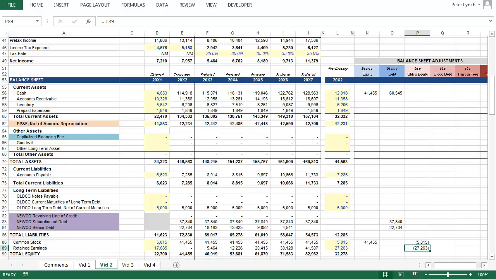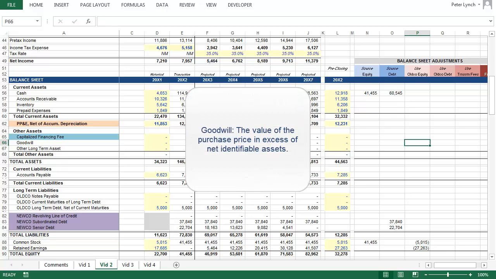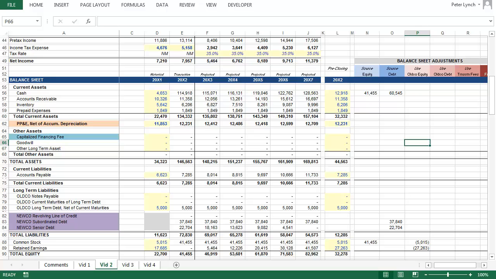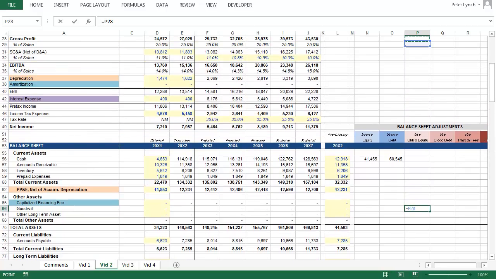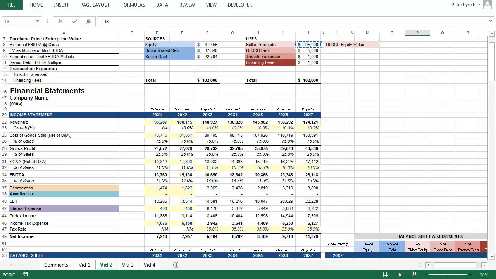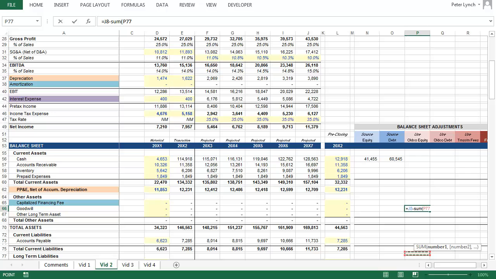This next step will require a lot of additional explanation, and we'll have a fair amount devoted to it in the notes. The value of the purchase price in excess of your net identifiable assets is known as goodwill. And here, when I say purchase price, I want to make clear that I'm referring to the seller proceeds, or the value of Oldco equity. So to make this adjustment, we will first link to seller proceeds, and then subtract the value of your net identifiable assets.